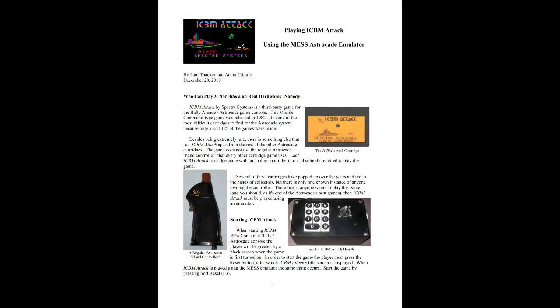Back in 2010, Paul Thacker and I wrote an article on how to play the game using the MES emulator. MES has now been incorporated into MAME, and if you follow these instructions, which are available on ballyalley.com, you will learn how I was able to play this game under MAME and play it properly. In these instructions, I talk about how the game can be set up to play with an Xbox 360 analog controller, the X-Arcade, and how to play the game with the mouse. In this video, you'll see how I play the game using the X-Arcade, and it plays wonderfully.